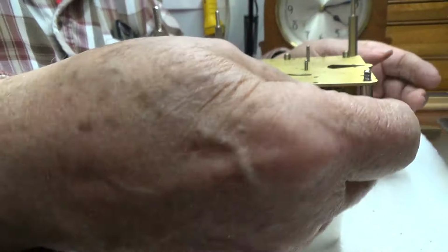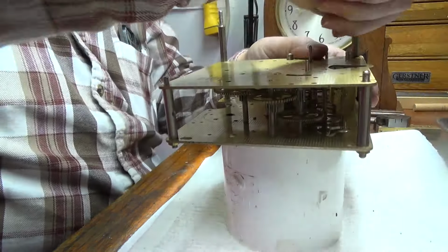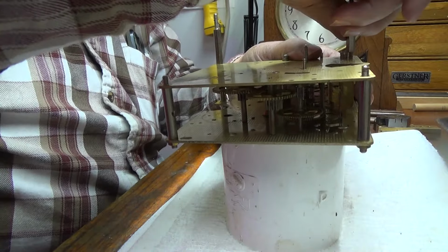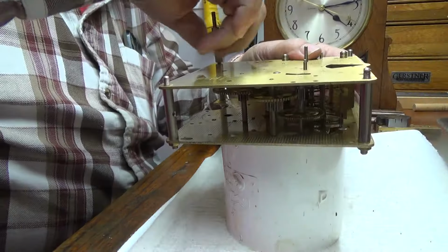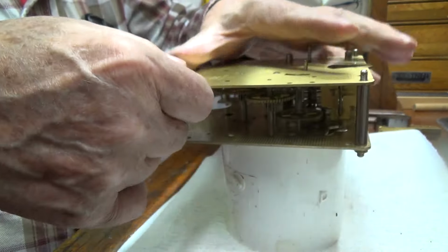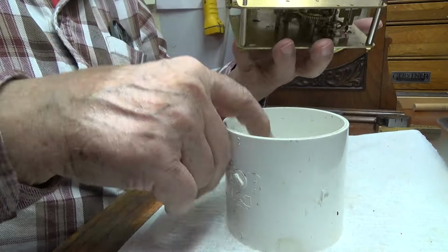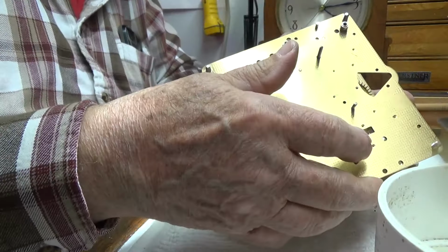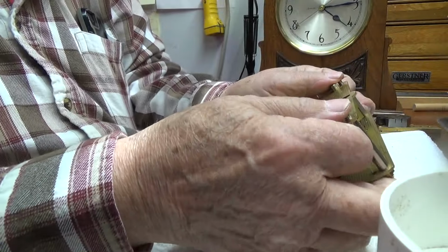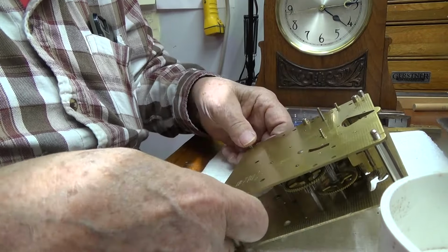And they feel dry. Let's put those in the middle. Okay. There we go. Now we should be able to take this. Ooh, man, those are stuck too. Can't get the plates off. Like stuff is glued.